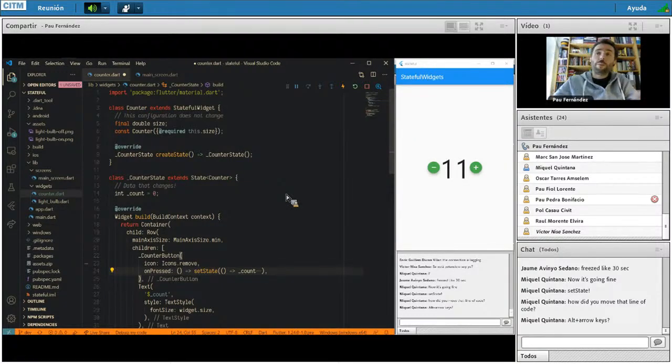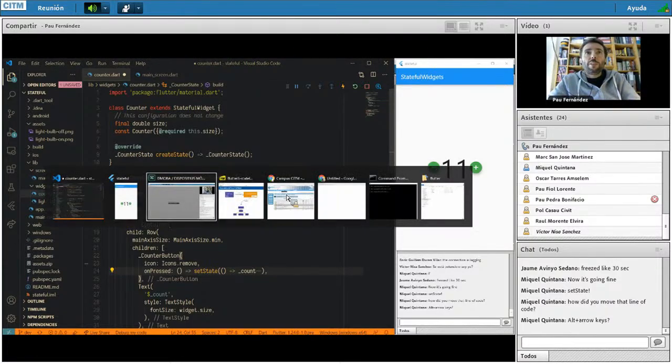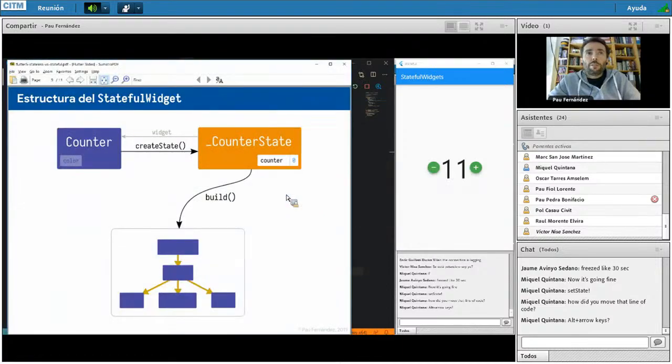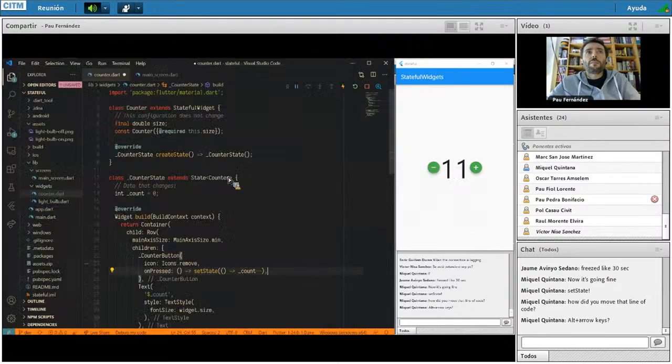Because it's nice. Now we will start making somewhat more difficult stateful widgets, but all of them have this template in a way. They have a separate class and all that. And I'll remind you that this diagram is very useful to see the point. And remember this widget thing that lets you access the widget from the state. Okay.